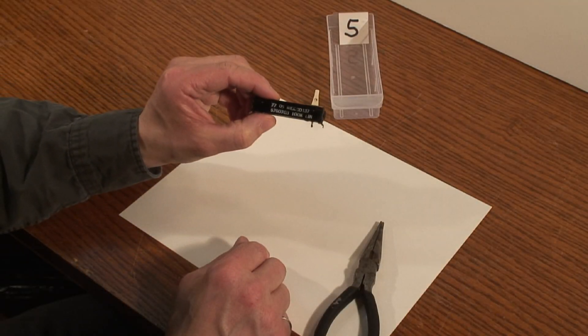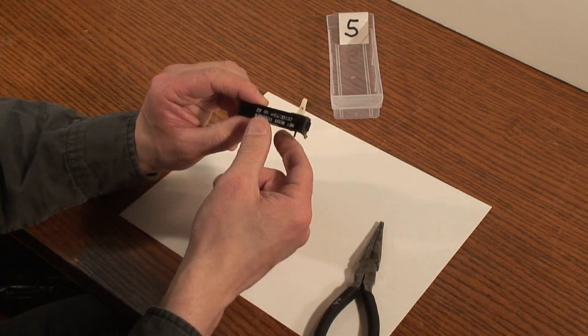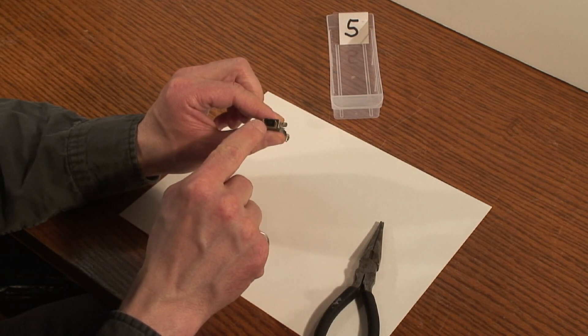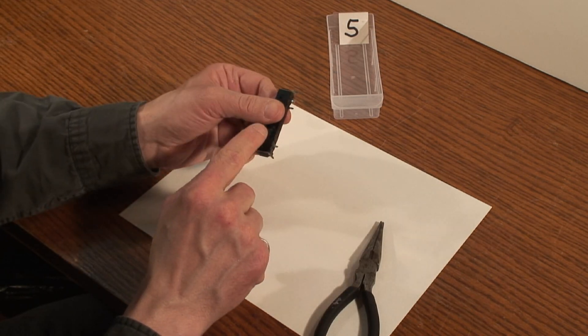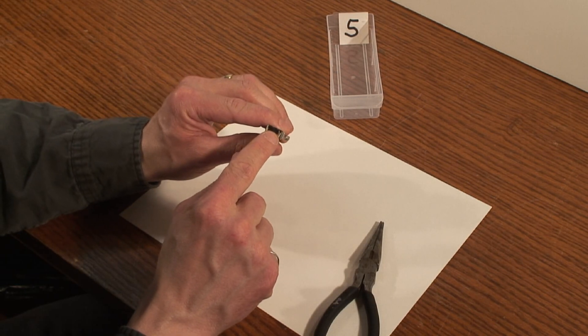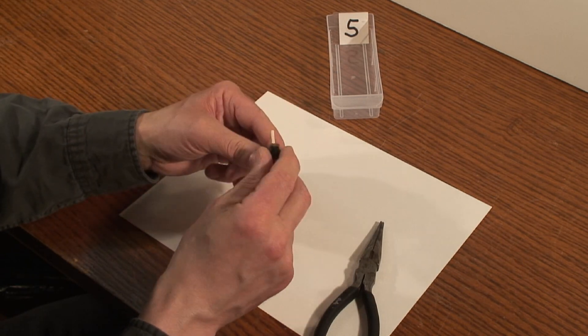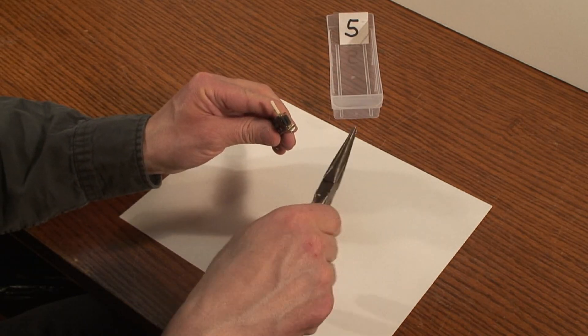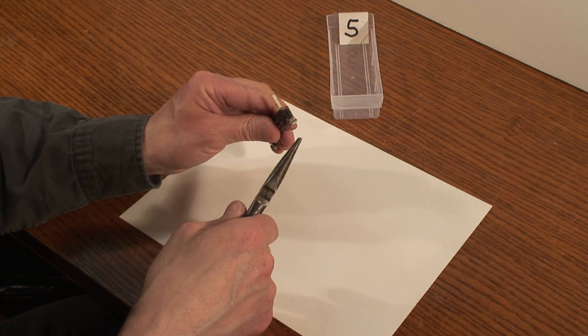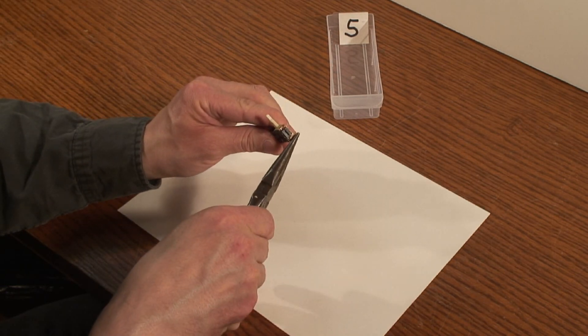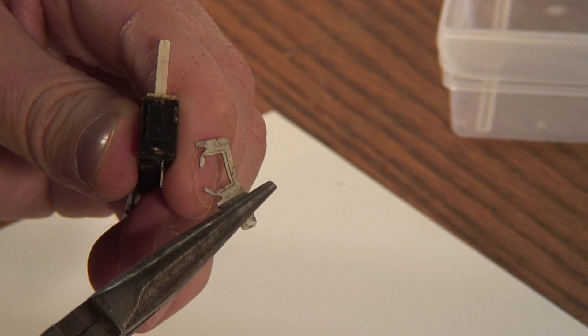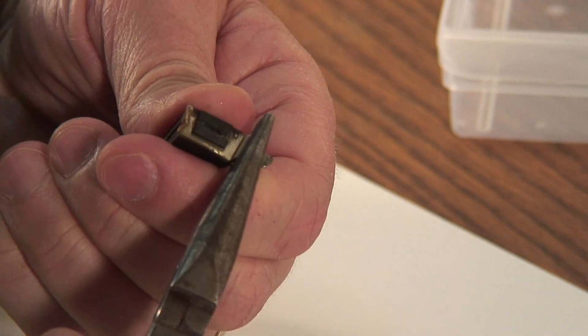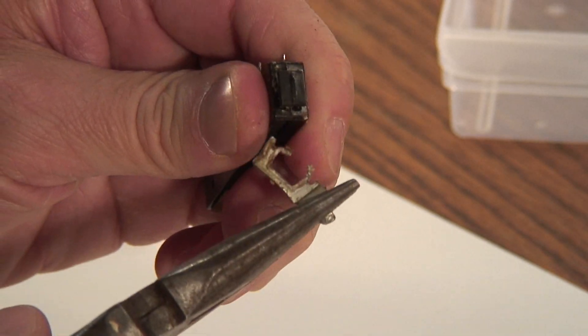There's a bit of an art to opening ARP faders. On either side of the body, there's a C-shaped metal clip with two fingers that go around a plastic tab. Because of the age of the faders, the plastic is usually quite brittle, so the best approach is with a pair of pliers to make one quick sharp movement to try to remove the clip without breaking the plastic. Let's see how successful I am here. There's one. And there's two.